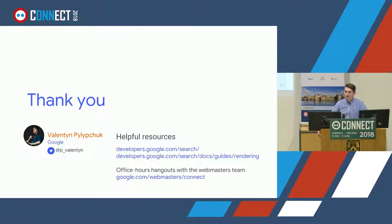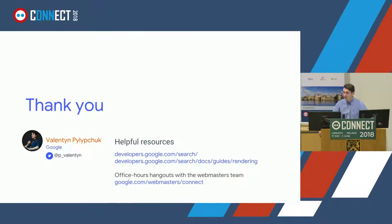The question is, are we working together with the Angular team and do we share the updates? Do I understand correctly? We are two separate teams. I am in the Trust and Safety Webmaster Outreach team. So mostly we're talking to web developers and we're working with the search team, as in the teams that are directly tied to different sections of search. Angular is a different team.